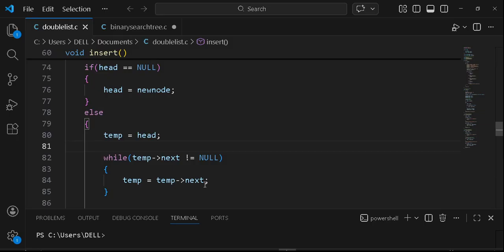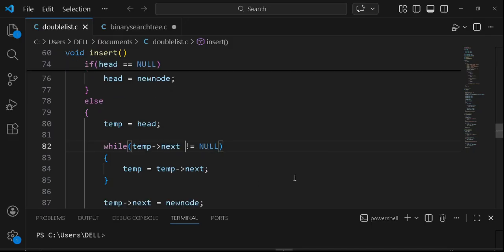So we are trying to move from first node to second node to third node, like that, till we find a null. Suppose there are already 3 nodes in the list, then temp will start from the first node. This while loop will take temp from first node to second node to third node, and in the third node's next there will be a null, so the while loop will terminate.